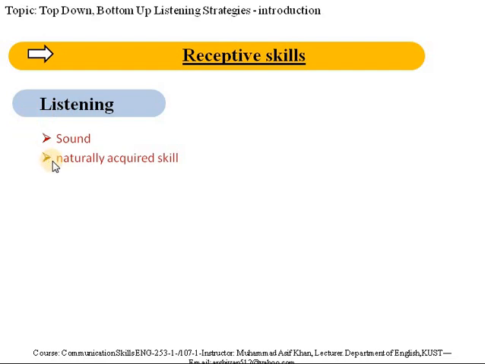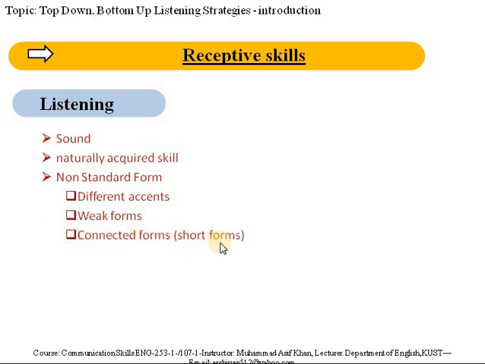As I told you, this skill is most often naturally acquired, but the tricky thing is that we don't have a standard form of these sounds, because most of the time we come across different accents, especially when we listen to weak forms, connected forms, or short forms. Even native speakers pronounce these words so diversely that it becomes very difficult for a foreign speaker, and even for some native speakers, to understand those blurred word boundaries created by different accents and weak or connected short forms.